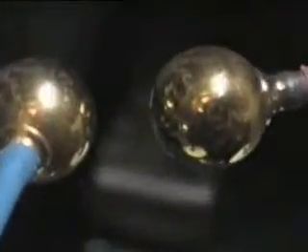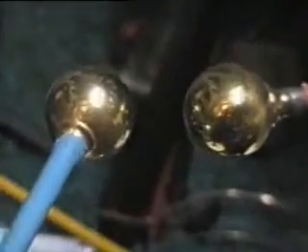800 milliamps DC goes in, and the commutator changes the DC every half a turn — it alternates the current and goes to the coils, so the coils get a very slow AC every half a turn. I'll connect it up, give it a little spin — and here we are, got some sparks in the Wimshurst.